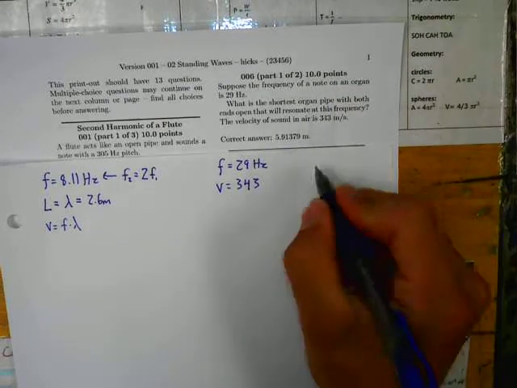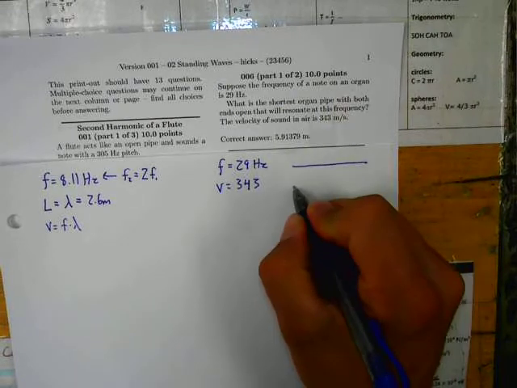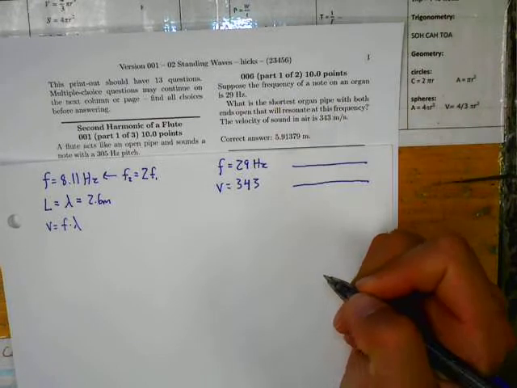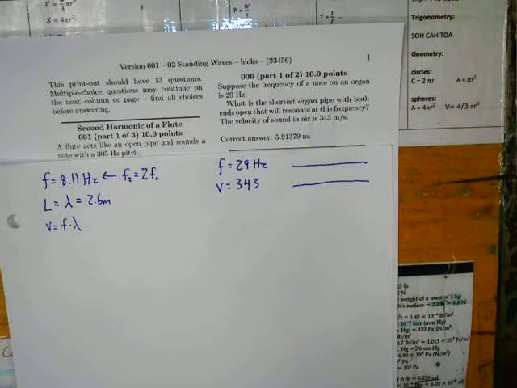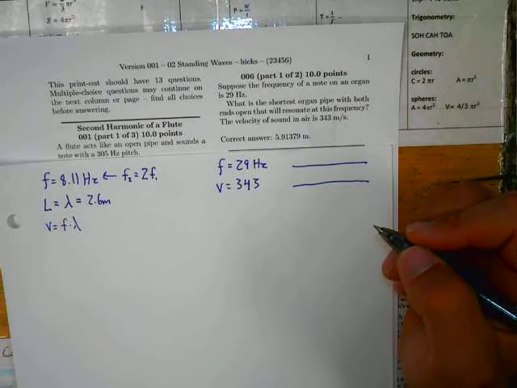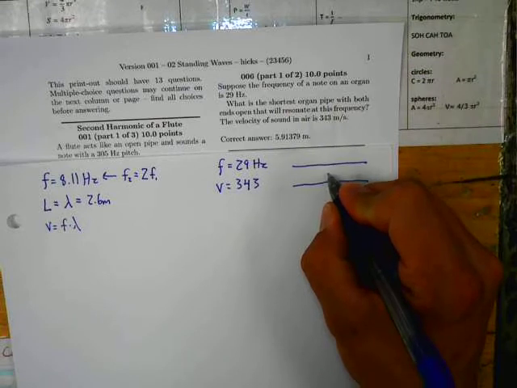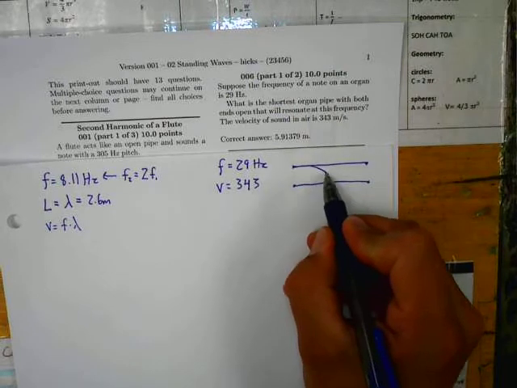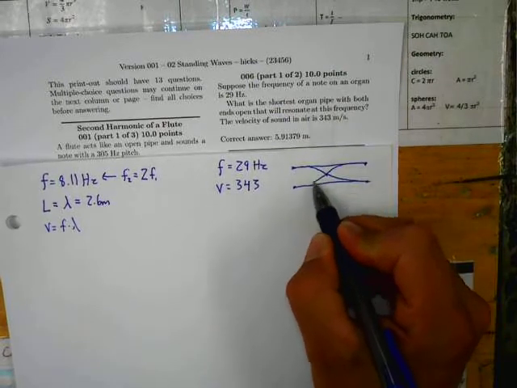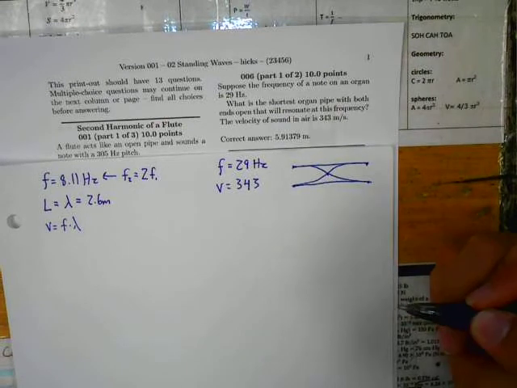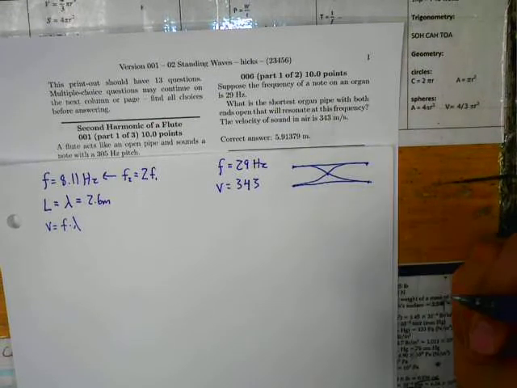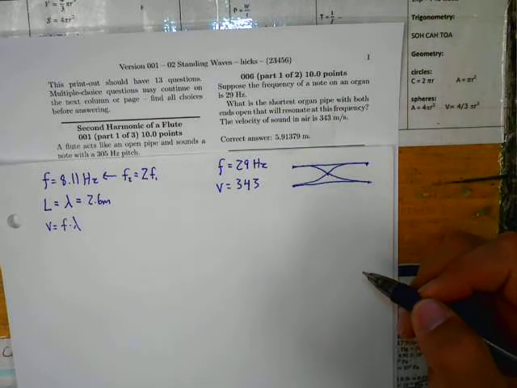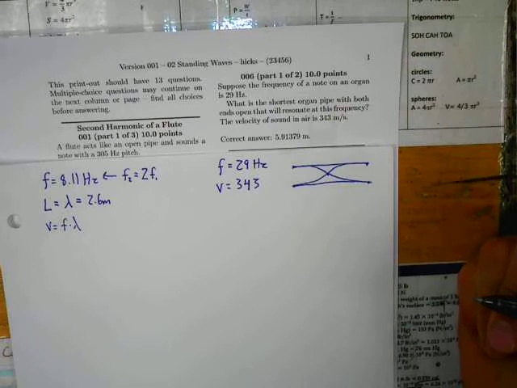Okay, so let's draw this. We need to be really good at analyzing and drawing these pictures. So the shortest pipe that will resonate at this frequency. Alright, well, that's going to be the first harmonic. So we're going to draw the first harmonic. And for the open-ended series, looks like that. Like that. Okay, and this will become a little bit more important here in a second. But how much of a wave are we looking at right there? That's what we got to figure out here.